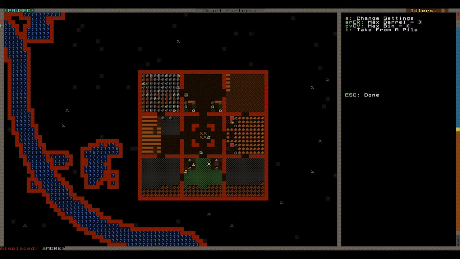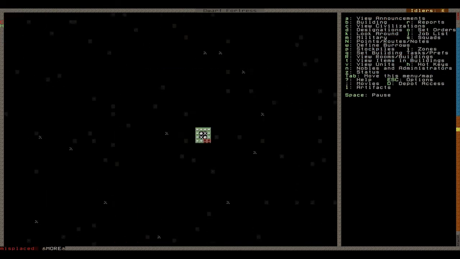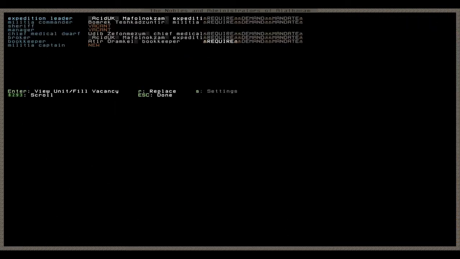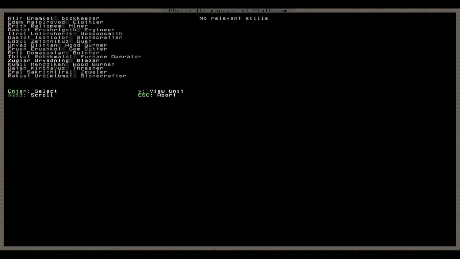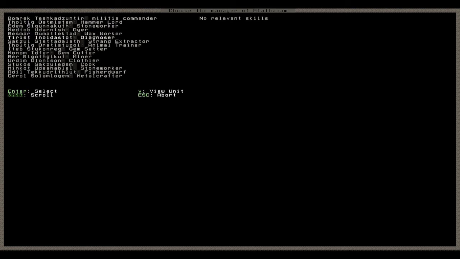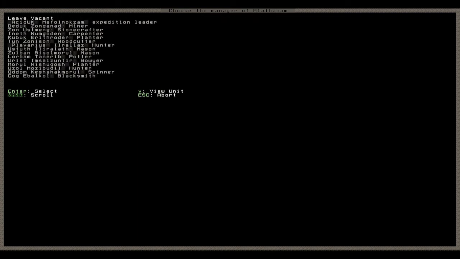We really need to get a manager up and running here. It will make things a lot easier. In fact, let's do that now. Let's go down. That's what I was about to do, wasn't it? So, we want a manager. Have we got anyone that's a decent manager now? Absolutely no one with any relevant skills whatsoever for organisation. That's just magic. 83 dwarves and not one of them has a bloody clue about organising. So, I'm not going to bother with that yet.